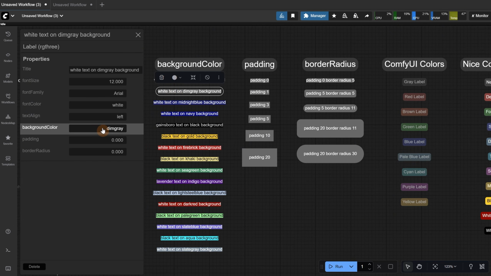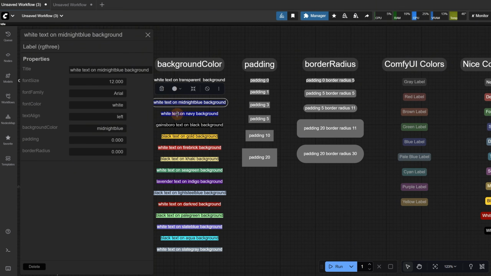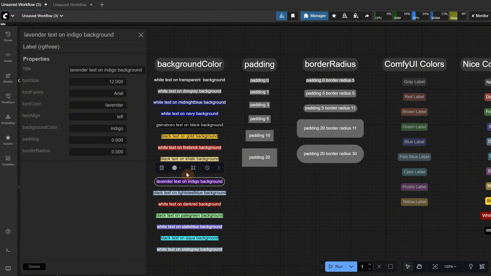Sometimes you want to add a background color because if some links or connections go behind the text, it might be less visible, so adding a background makes it more visible. I showed a few examples of color combinations. You just change the color of the text and the color of the background the same way you would change a button color on web interfaces.